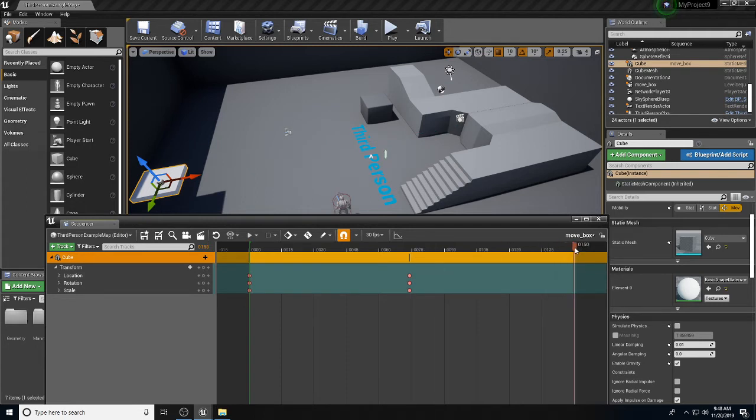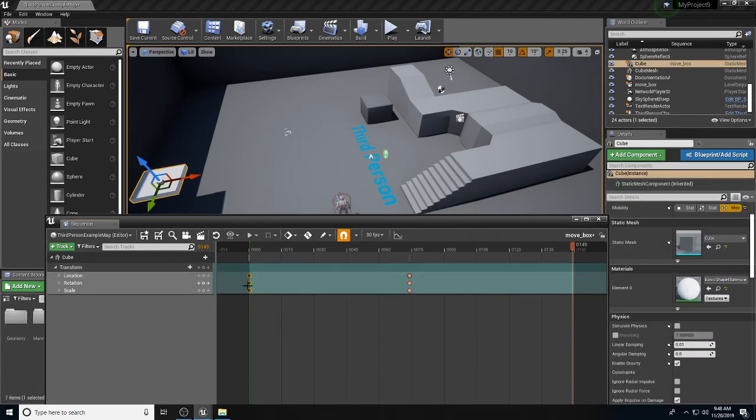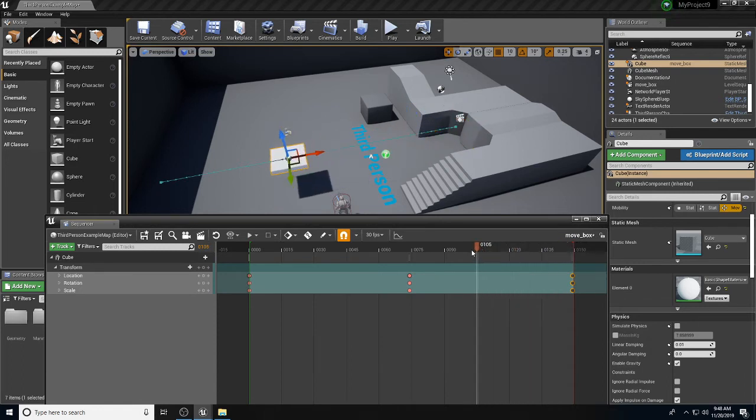to the end of my timeline, and I'm going to left drag select all of these keyframes, hit Control C, and then I can hit Control V, and it will paste those keyframes wherever my time slider is. So now you can see that if I move the time slider, my animation travels, or my cube travels back and forth.